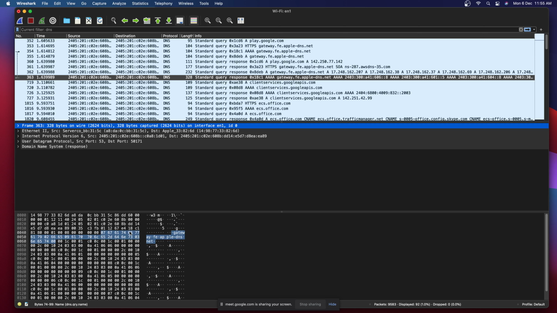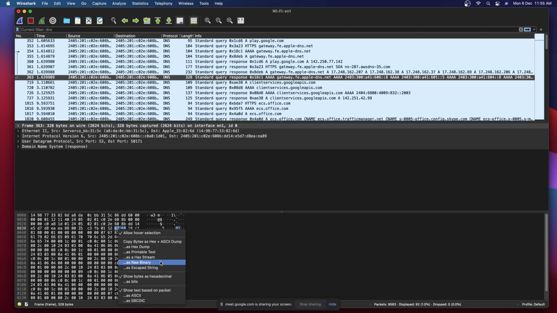And if you want to see the actual data that is being transferred, or that this captured frame represents, you can right click and you can see this is called Hexdump. As Hexdump, you can see it as plain text, as extreme, and you can see raw binary.